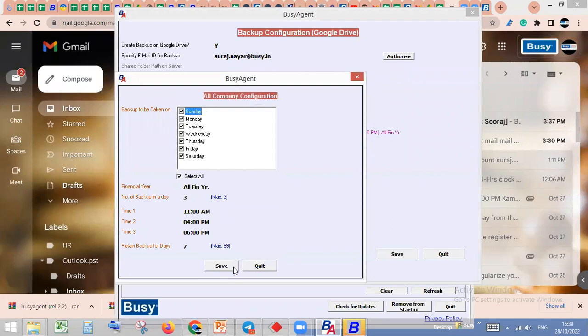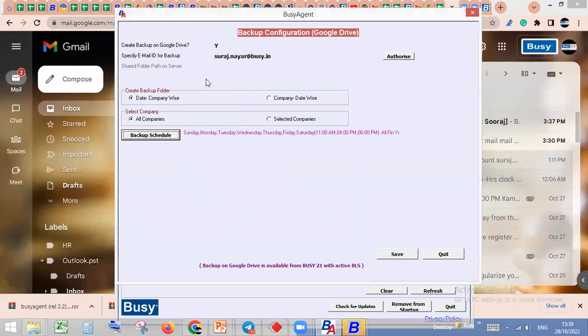So the same configuration is available in Google Drive also. The only change is this mail ID specified. So this one thing is not available in the local drive setting. There we need to specify the local drive path. Here you need to specify your mail ID. That's the difference.